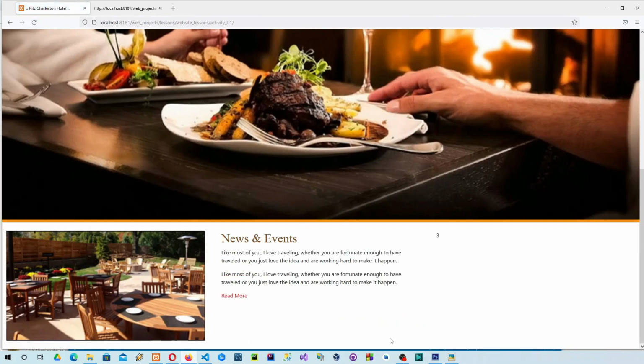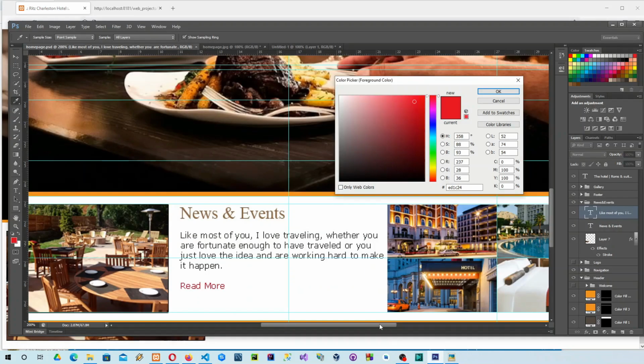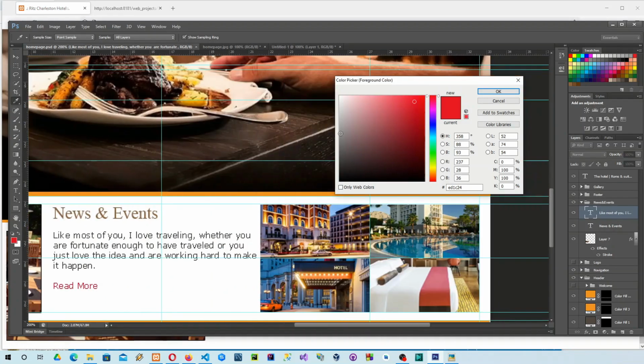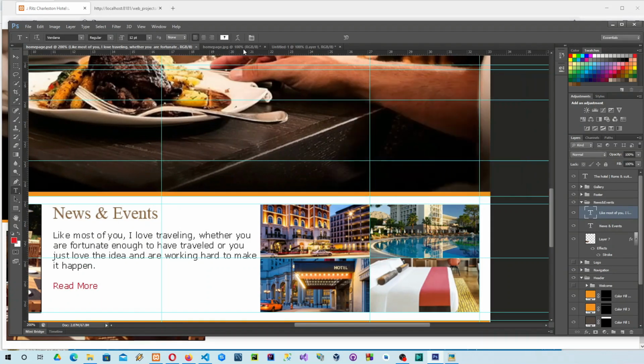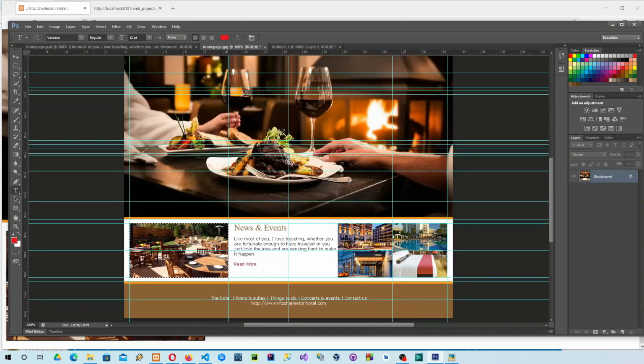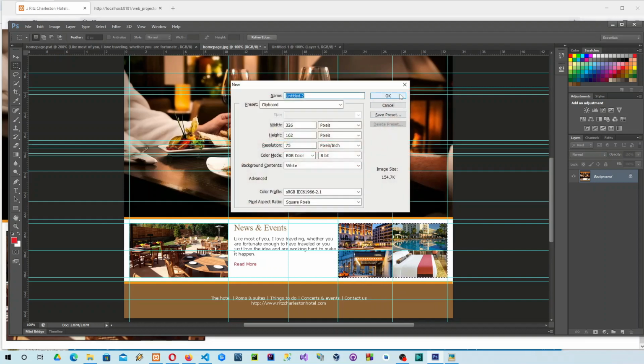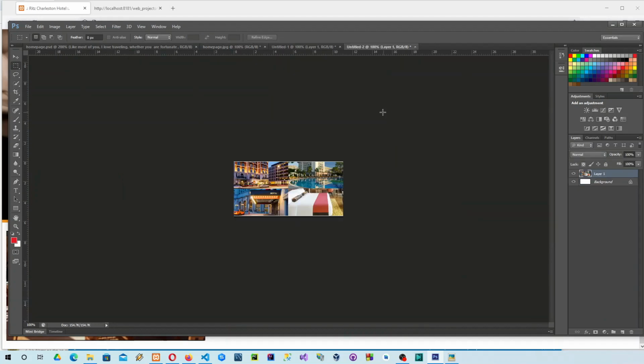So it's already okay. Now the next thing that we need to do is we need to copy this section, this part. What we can do, okay, so I have to go back here first, homepage. Now what we can do is just basically we can just try to copy everything, so at least we don't need to bother ourselves with trying to slice it individually into different sections. So again, what we do is we just have to highlight. I used a guide, by the way, and I did it here. Control C, Control N, and paste. Okay.